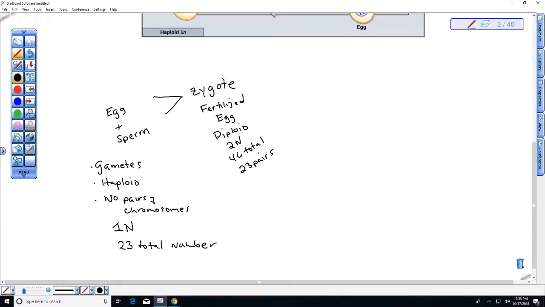So we now have pairs of chromosomes, and they are usually colored red and blue. And that just means that you got 23 from your mother, red, and 23 from your father, blue, right? But that means that if you're a male, when you produce sperm, they'll all be blue. When you produce an egg, they would all be red in color. But we'll talk about what that blue and red color actually represents. There's a little imprint that sometimes goes on the chromosomes based upon the sex from which they come. Okay. So they're not really red and blue.